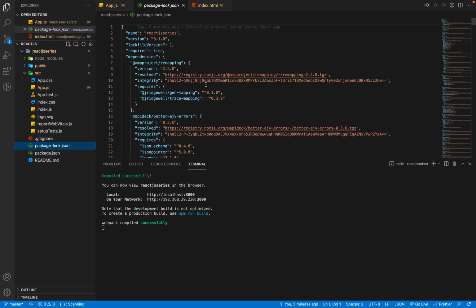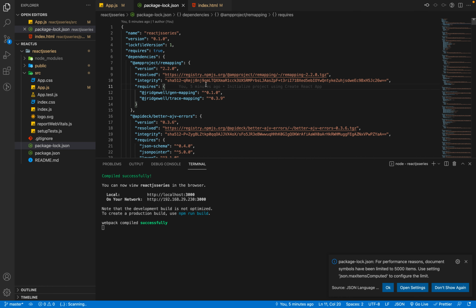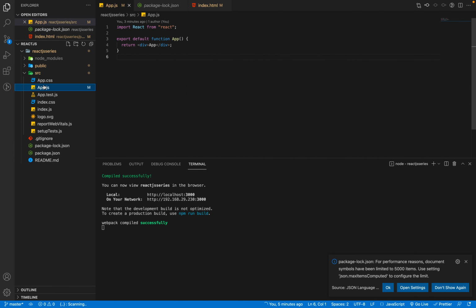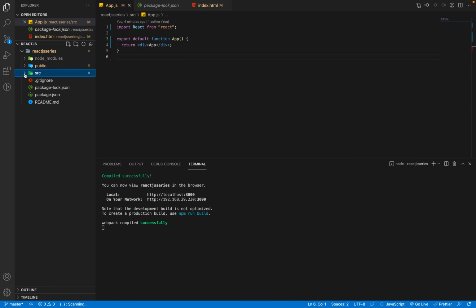And package-lock.json is a file where we can verify our package versions and updated versions of a package. So this is the folder structure of React.js. Hope you came to know. From the next video we are going to start our React.js series. This was the introduction video on how to install, what React.js is, and the folder structure of React.js. If you have any queries related to that, post in a comment. I will definitely answer that. So yeah, that's for today. Thank you.